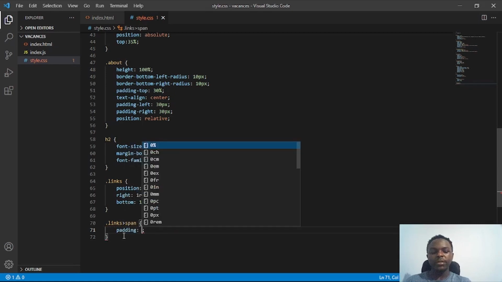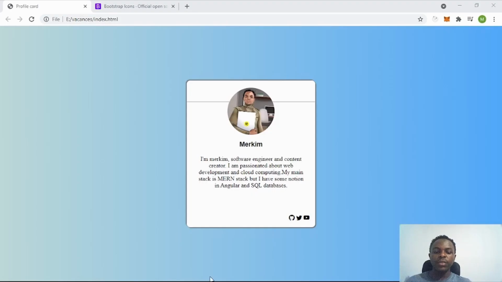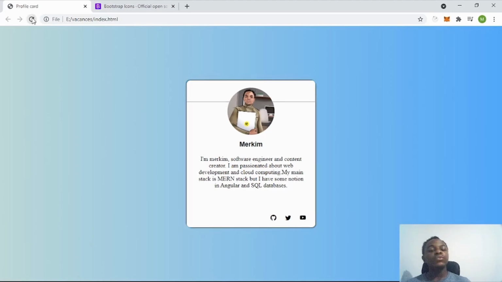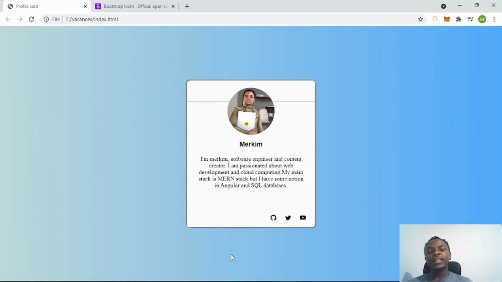And the styling here, I'm going to say padding of 10 pixels. And that will be the padding to each of the span on each side. Okay. So now let me show you that. You see right now, they don't have any spacing, but now each of them will have a padding of 10 pixels, and that will add some spacing between them. As soon as I refresh, you see now 10 pixel, 10 pixel, 10 pixel, and so on. And that's how you add the padding to those elements and get the final build, right? So if you hover here, you see it scales. When you're not hovering, it doesn't scale, and everything is how we want it to be, right?